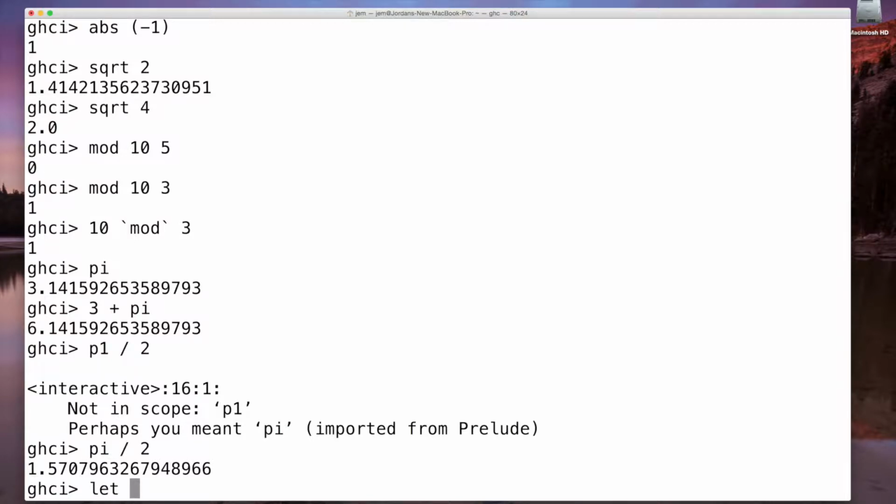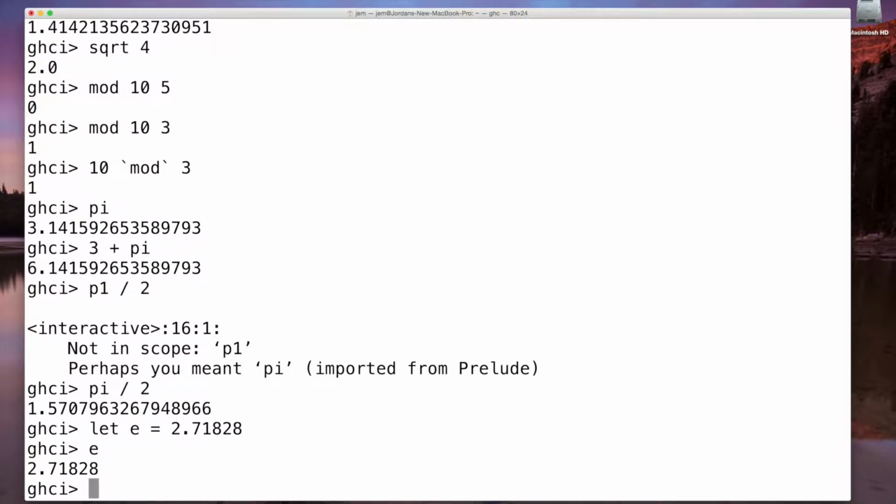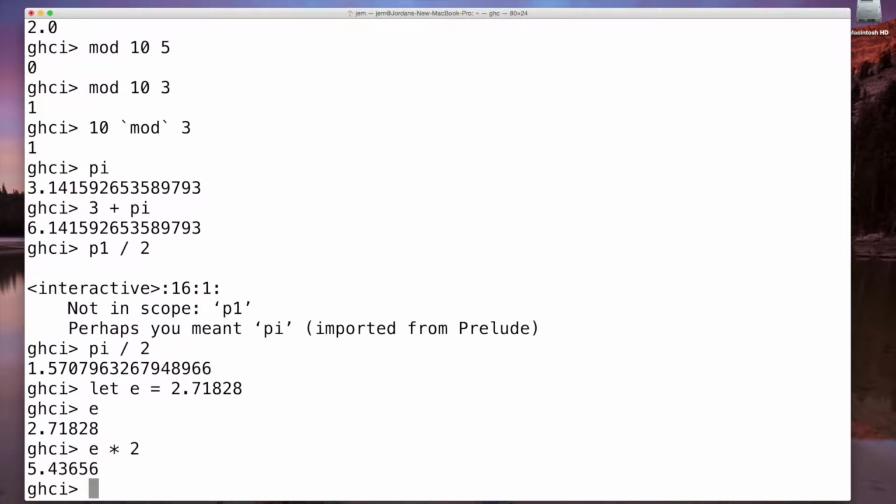So if you want to include the variable e, which is the mathematical number that was named after Leonhard Euler, and e has a value of 2.72. Of course, e is transcendental, which means it goes on forever and can't be perfectly represented using computers. But you can use e in later expressions and even set other variables, like let x equal e squared.